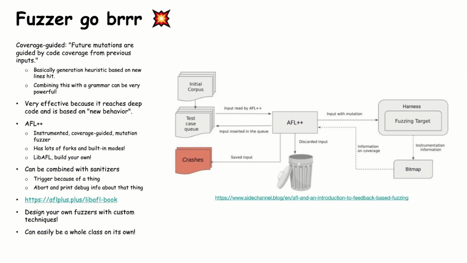instruments the target when you build it, adding extra hooks in Clang and GCC. And when you actually send that input, AFL will record if any new interesting code paths were reached. If they were, it will mutate future inputs based off of that and try to get as deep into the code as possible. It has a bunch of different methods for this. A lot of it is at the bit level. Surprisingly, doing stuff like bit flipping for mutations is extremely effective.